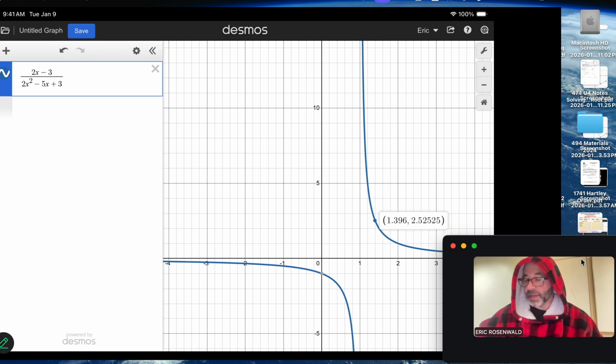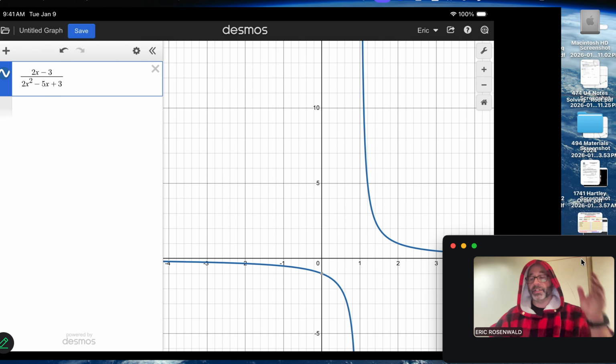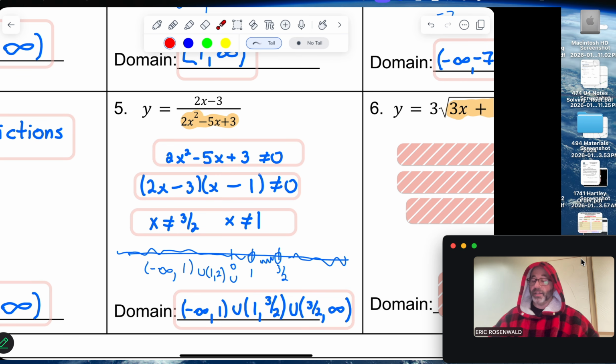There we go. If I go to 1.5, I want you guys to see what happens here. You see that? It's going to happen quick because it's hard to keep it on that exact spot. But at 1.5, you can see we get an undefined value right there. That's called a hole in my picture. It's not an asymptote, it's an actual hole because I can't have a 1.5 in the denominator, and because it cancels with the numerator, we call that a hole.